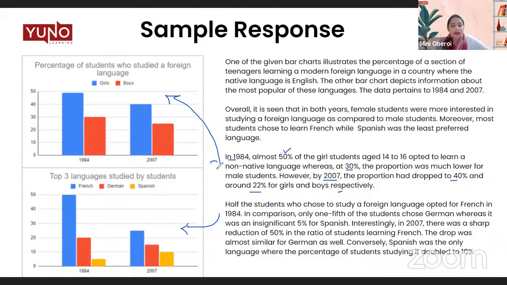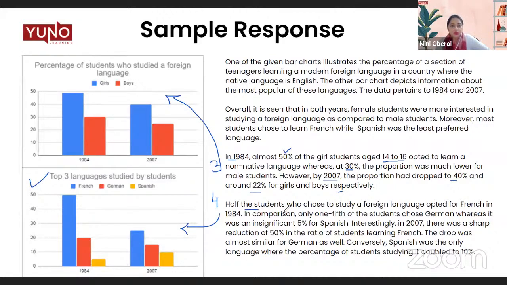This paragraph, paragraph 3, is completely related to the first visual input. Now you might be wondering, ma'am, why have you given 14 to 16? It was mentioned in the question before, right? I cannot show it to you here, but it was originally mentioned in the beginning. After this, let's look at the fourth paragraph. The fourth paragraph will give us the statistics for the second visual input.